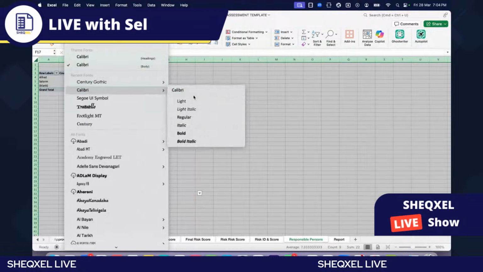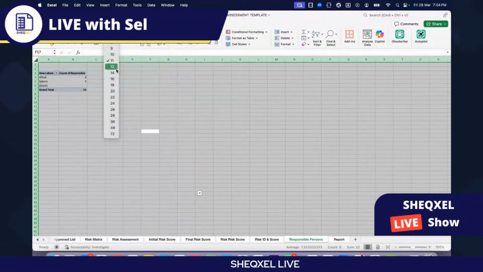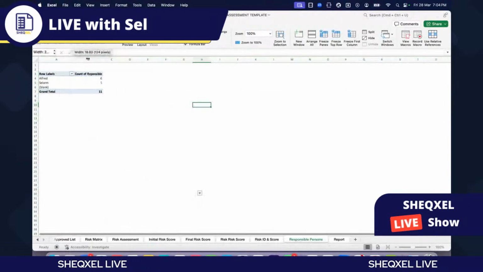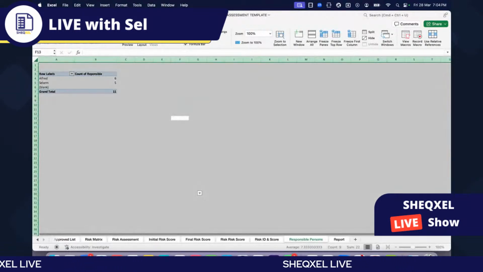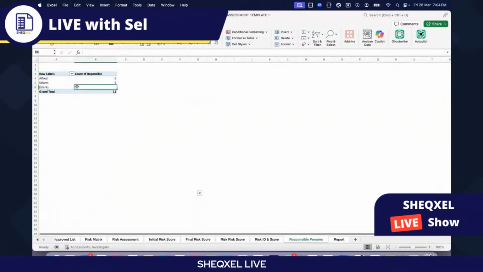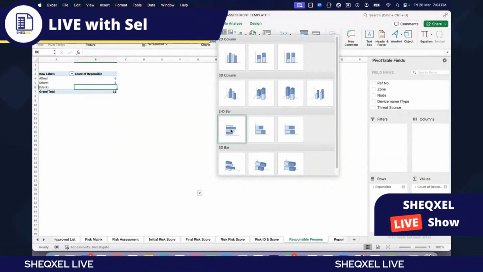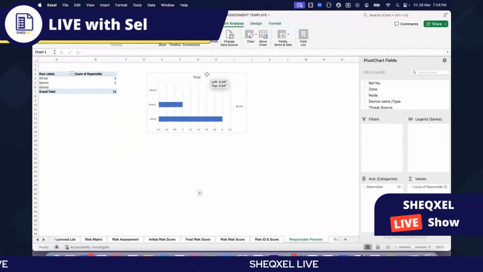We bring it to the one that we like. We increase the font size. We go to view. We remove the grid. We can make it bigger like this. The font is 12. All right, we did that. So I'm going to insert a chart, right? I think that we are using column bar chart in all of them. So let's stick to bar chart.